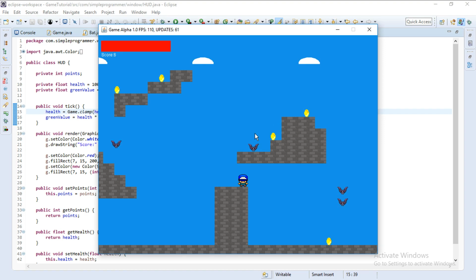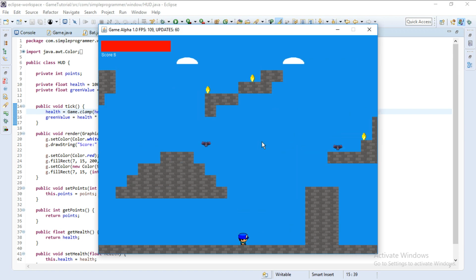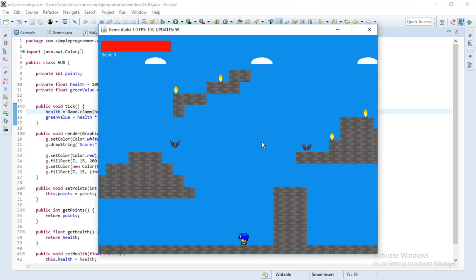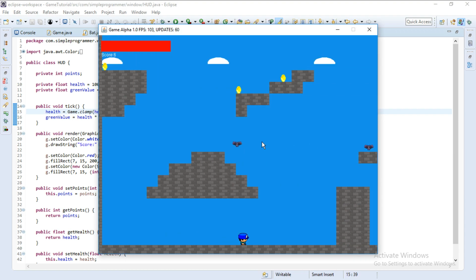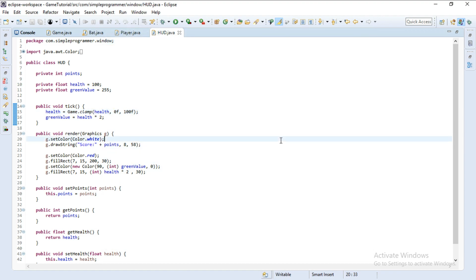Also, next time we're also gonna create a fix for sticky keys, because as you can see, if I do this and I do this and I let go, it just stops, and I don't get A again, and I'm still holding A, and I just click D, so it goes to D. If I let go of D, it doesn't go left again. So that's gonna be fixed for next episode.